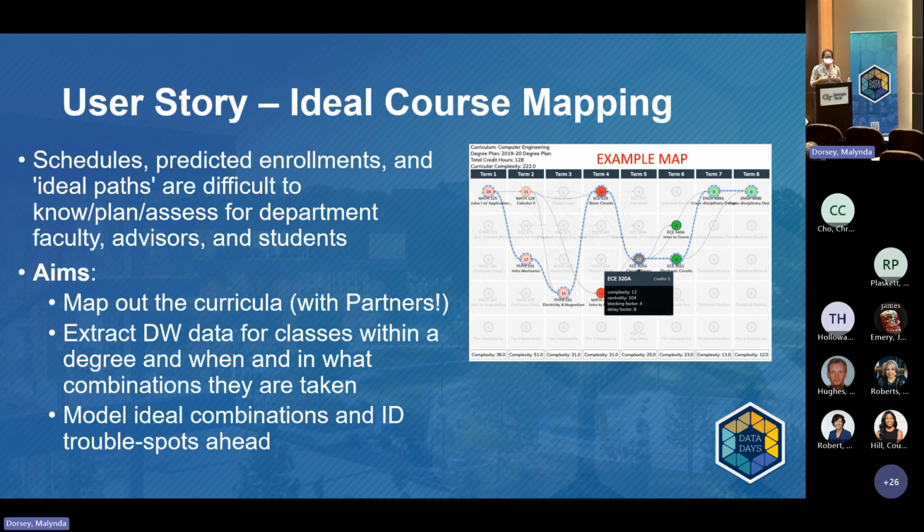We can also see what the demand might be in a couple of terms if everyone is coming in with a certain amount of AP credits, so an advisor can say, in the springtime this course is going to be difficult for you to get into, so maybe you want to plan a plan A and a plan B. So we get this DegreeWorks data, extract it back out, know how students are doing, know what could be suggested for them to enroll in, and look at ideal combinations that would be best long term for trouble spots they might encounter, say in their junior year, but that we can see ahead of time in their freshman year.